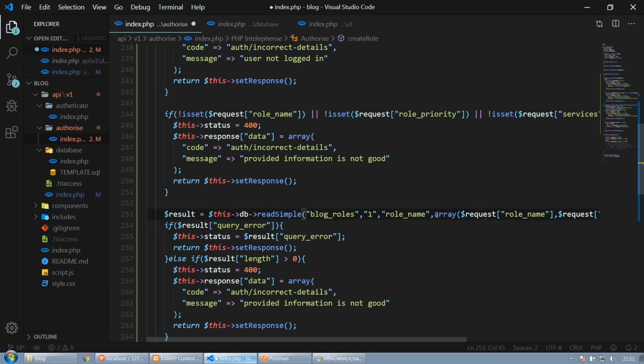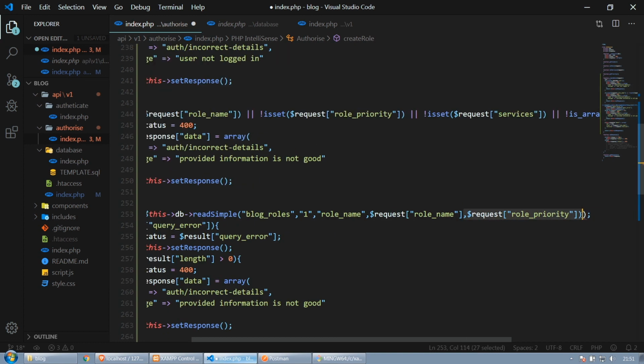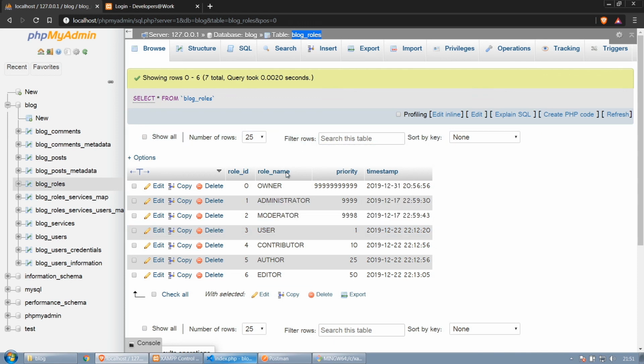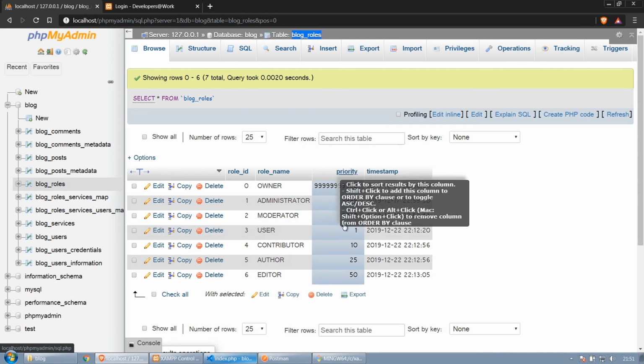I was overthinking, we just need to check only the name. Role priorities don't matter here anymore. Yeah, that should look fine. So we are only checking for the duplication of the role name.